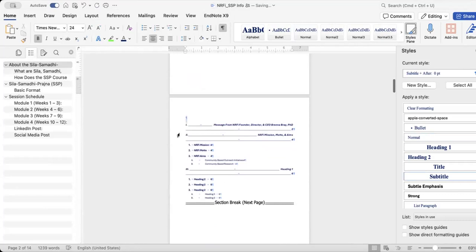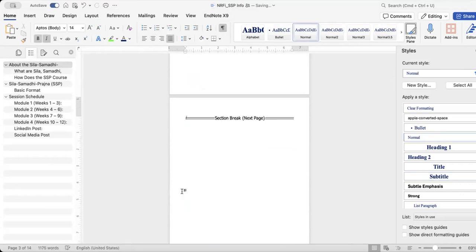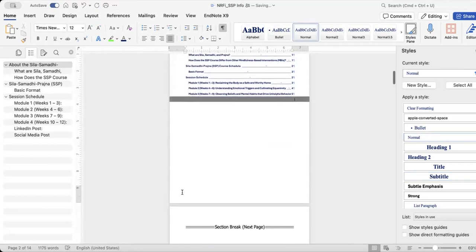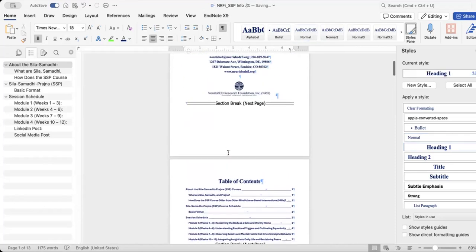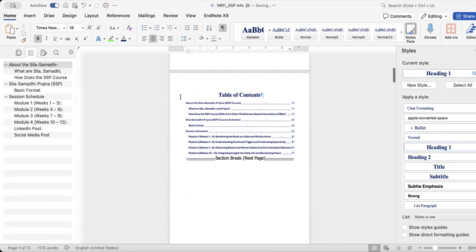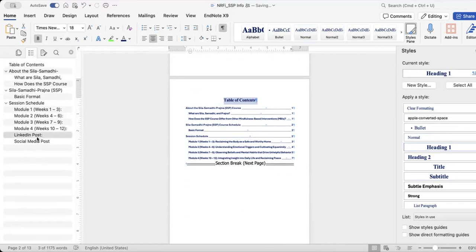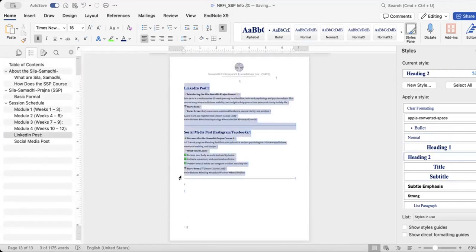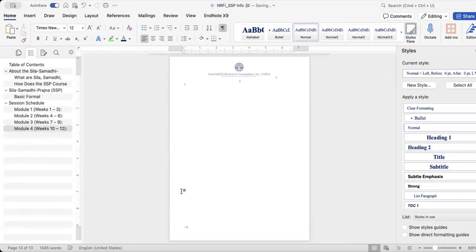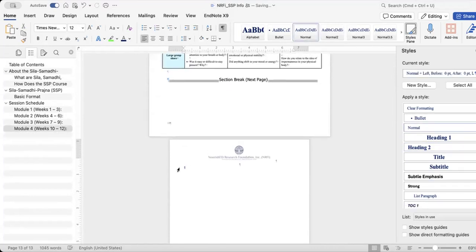We can go ahead and delete this one. I'll delete this section break as well. Great. The last thing I'm noticing is that this is not showing up as header 1. Great. Okay, so now we've got this as header 1 as well, which means it's going to show up here in the navigation tab. This last page, I think I can actually leave out for now. We'll just delete that entirely.